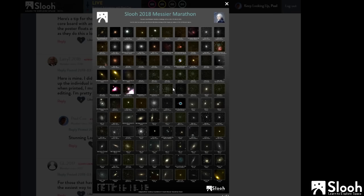So only include the best image, when the seeing conditions were absolutely perfect, when the telescope was absolutely perfect. Yeah, just seeing a couple of other favorites here. Look, there's M82 down here, the Exploding Galaxy. Some people call that the Cigar Galaxy. Hey, the Eagle Nebula, M16, looked rather good, didn't it? Then we've got the Swan Nebula, we've got the Lagoon Nebula as well. Gosh, that was a cracking night.